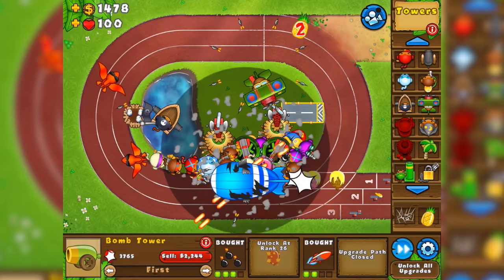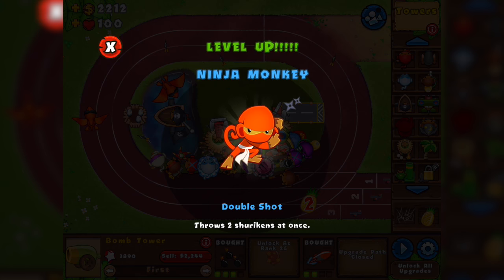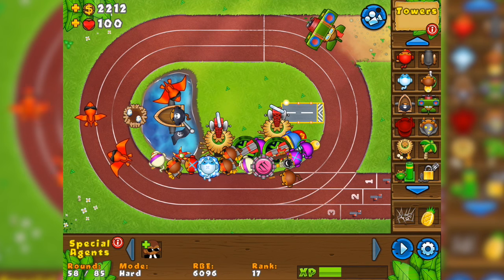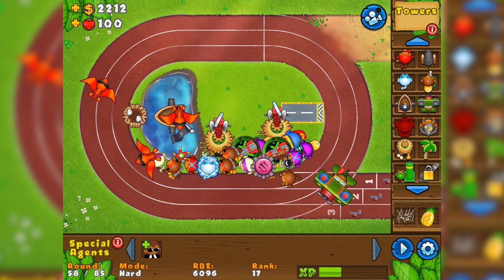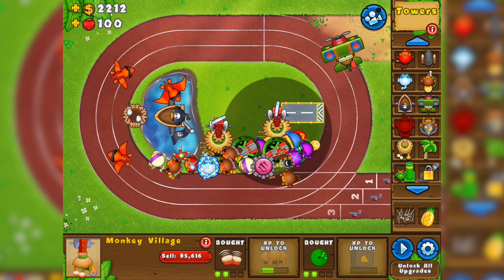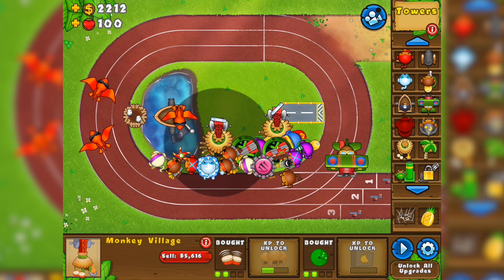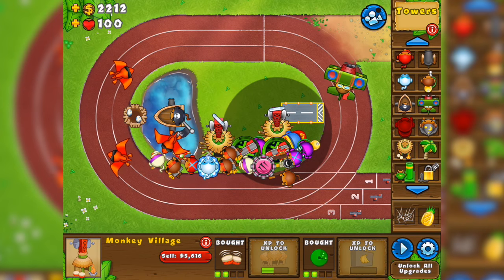Okay, what is going on? And I don't know what's with the sound. It's going so fast. Oh, wait, wasn't camo lead inbound? Wait a second. Oh, wait, okay. Oh my god, if I had not upgraded this, then I would have had... because if it's camo and lead, they can't be popped by... Yeah, these wouldn't have been able to pop it.